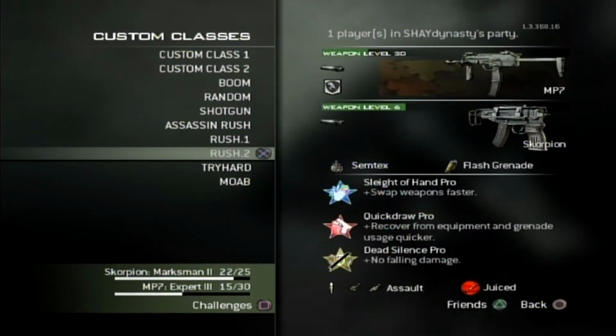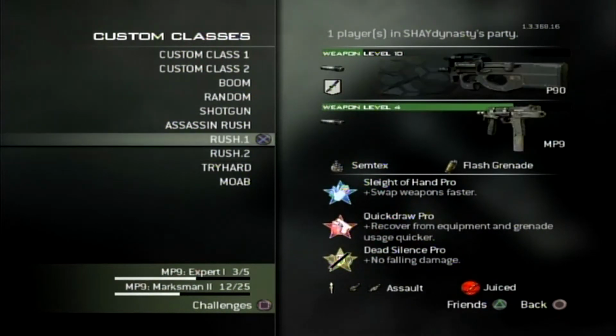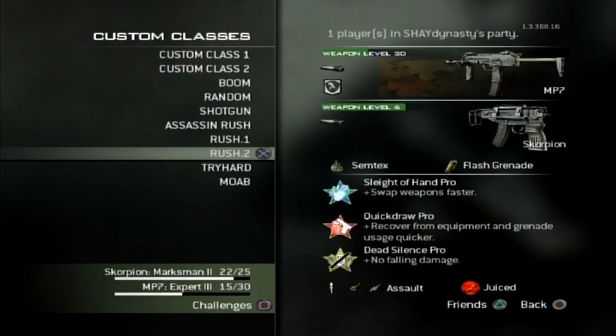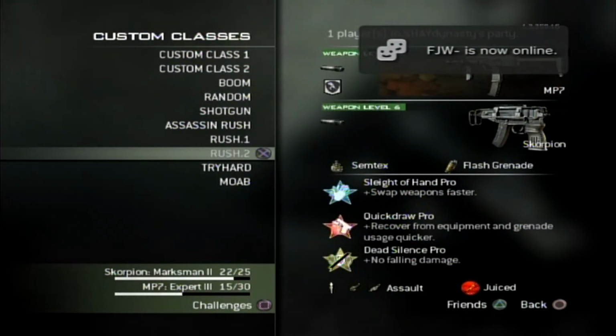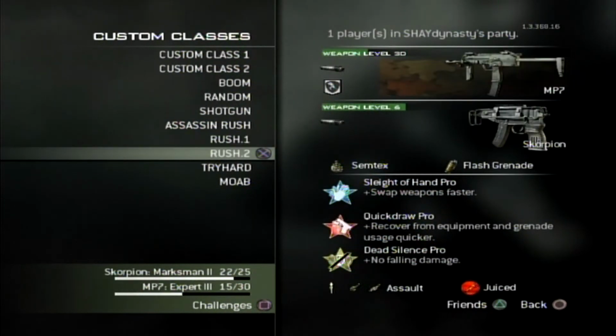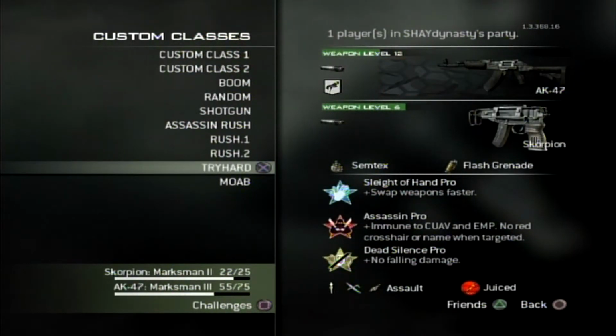MP7, gotta have this class, my Rush Point 2, two different rush classes. Gotta have that Quickdraw on that because as you're rushing, you don't want to be slowed down by throwing nades or flash grenades or whatever. So I like to have that Dead Silence so I can hear other people around me as I'm in their spawn and everything. Here's my tryhard class.